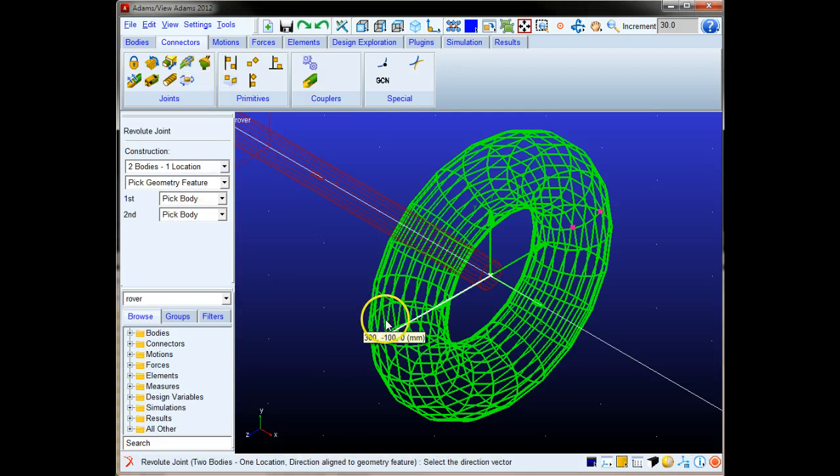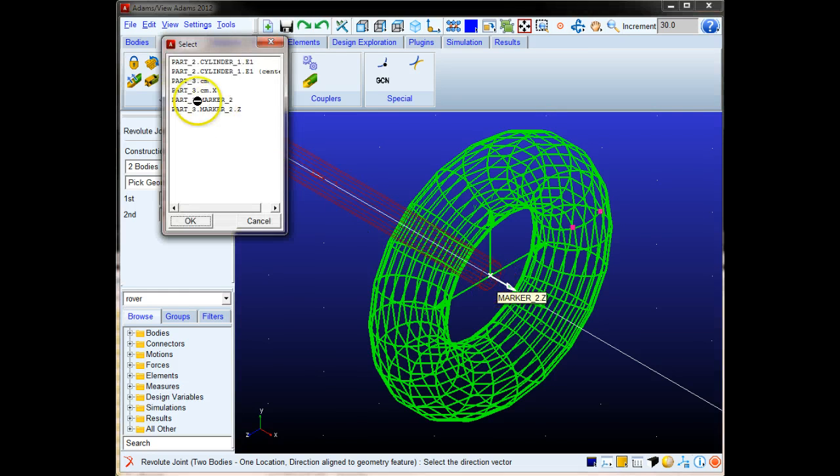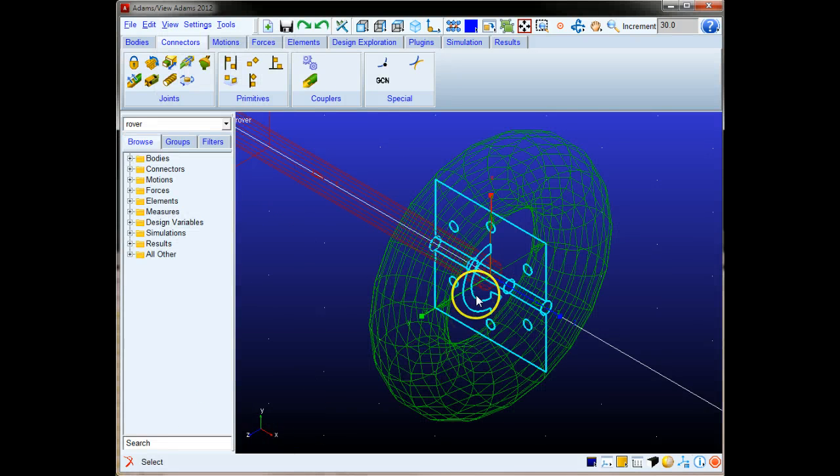Now it's asking for the direction for the axis, and I would like it to be pointed straight out this direction. So we'll right click. There we go. So that's the axis of it. I say OK. And there's your hinge.